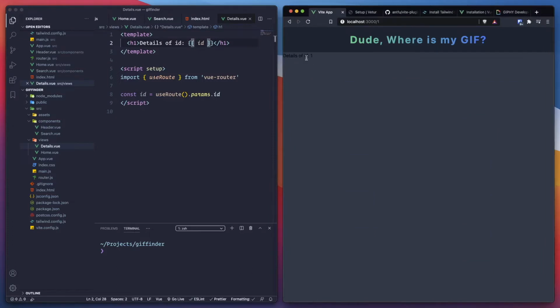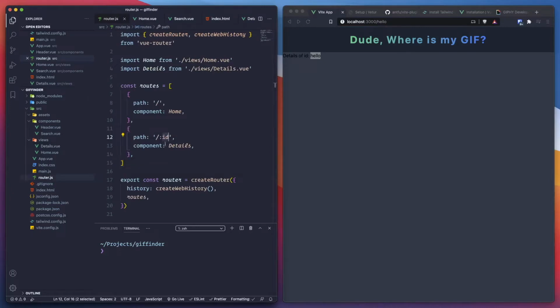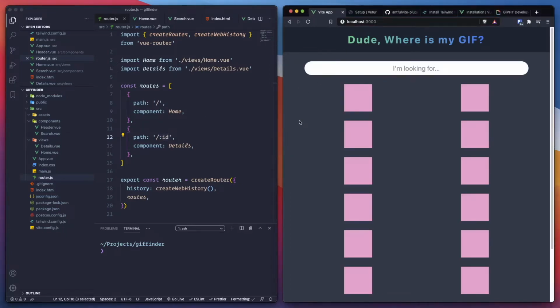So when we click it, details ID number 1, details ID number 6, because that's going to be sent over here. If we send an ID of hello, details of ID hello. So with this useRoute, we can actually read the parameter ID, and we know that it's a parameter ID because it's the way that we call it right here with this colon. So we're telling that this parameter needs to be sent the element, and now we have a dynamic looking element.